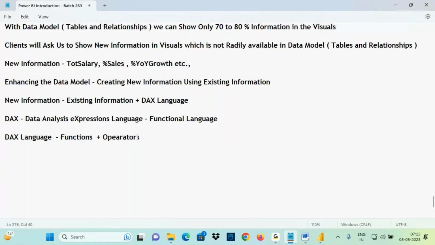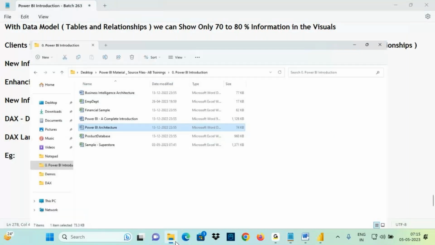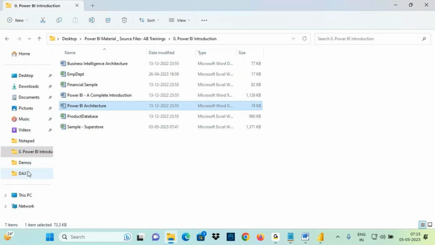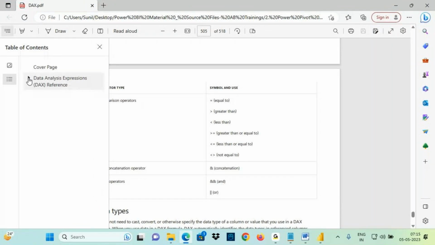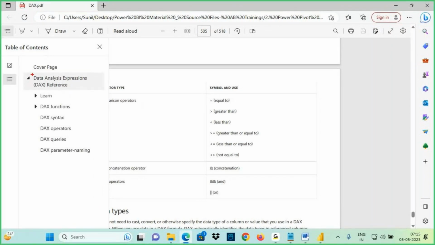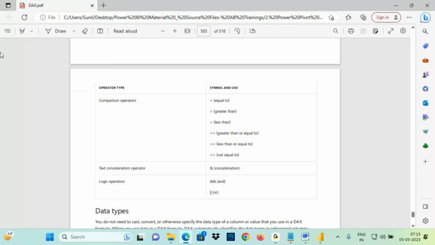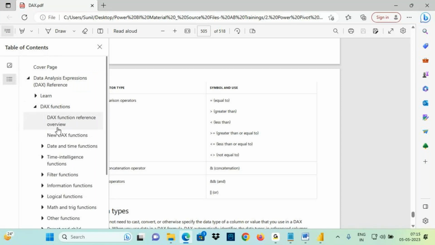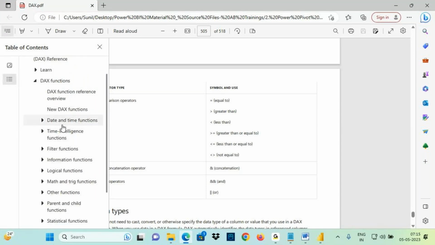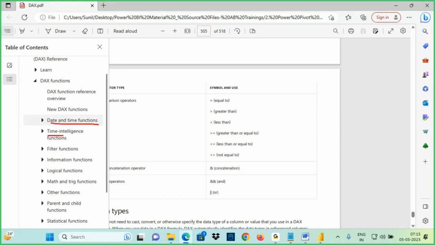What are the examples for functions? Let me open one DAX document. There are a lot of different categories of functions here. As I said, this DAX, data analysis expressions language, is a functional language. When I go to the DAX functions, there are different categories of functions like date and time functions, time intelligence functions, filter functions, information functions, mathematical and trigonometric functions.